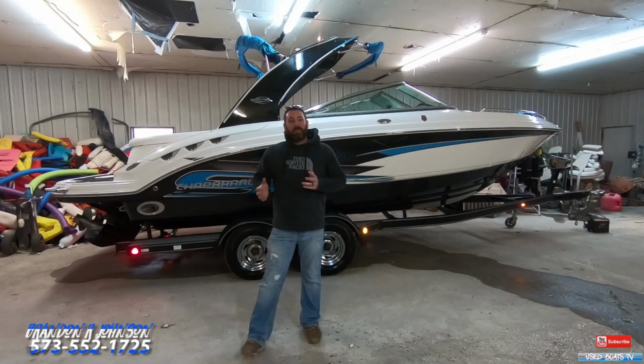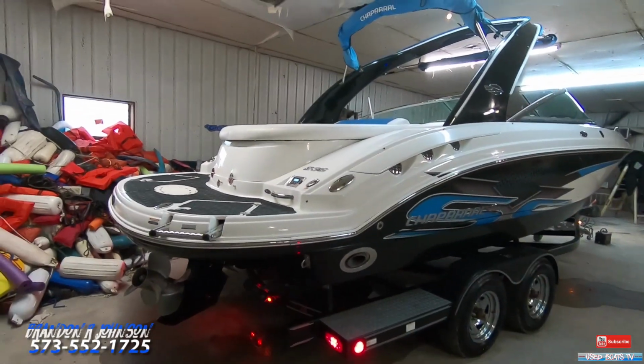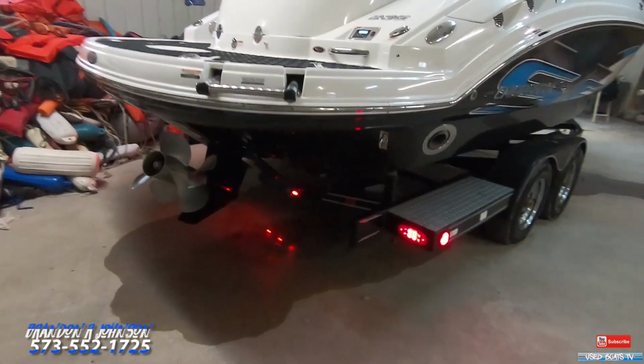Alright, now that we got her back in the shop, we're going to take a look at the exterior and interior condition and show you that the lights work on the trailer and the boat. It's the first time I've done it this way. I hope it turns out pretty cool. Let's get started. Okay, we're starting on the starboard side. Let's just take a look at our lights.